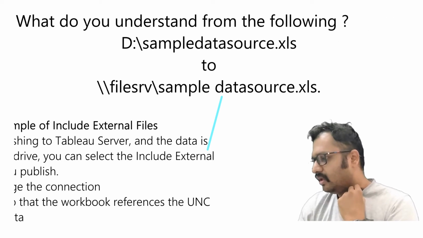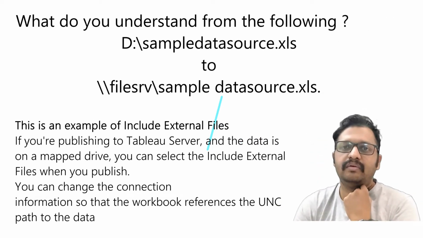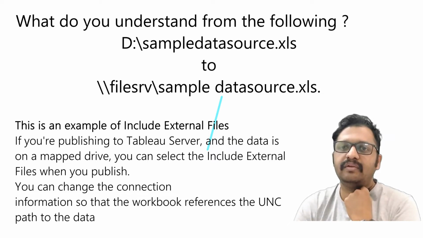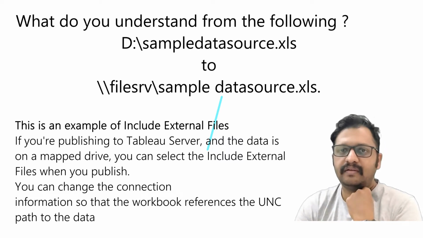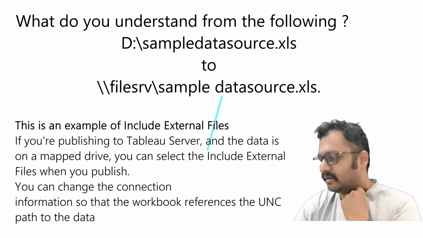What do you understand from this? This is an example of Include External Files. If you are publishing to Tableau Server and the data is on a mapped drive, you can select Include External Files when you publish, and you can change the connection information so that the workbook references the UNC path to the data.